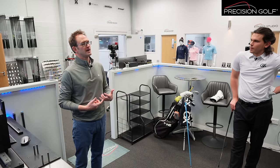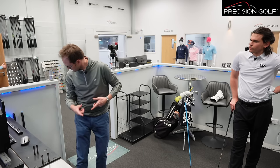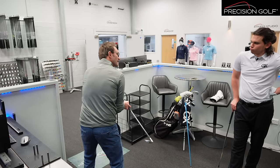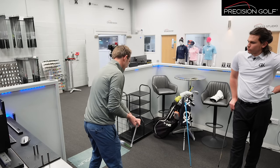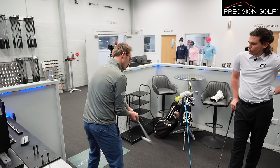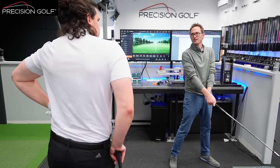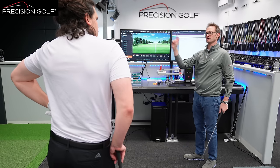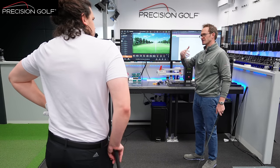Right. So what that would do is it means that the bottom end of the club, as you start down, is less likely to get into there. So if you tend to struggle with a little bit of a stand and a little bit of fetch, then the more behind it gets, the more aggressively you're going to have to collect the club head to not lose one, right? But then that also creates the flip. So it can exacerbate it a little bit.